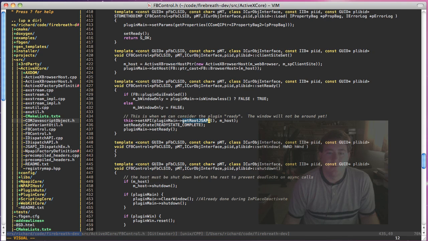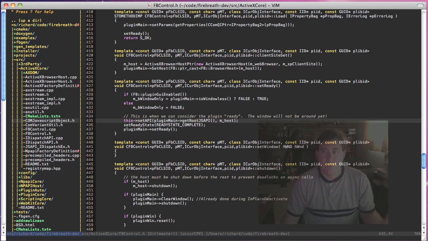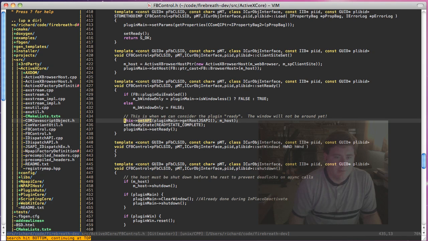We call get root JS API, which is then going to call create JS API, which is a function that you provide. We give it the host, and set API is actually implemented in the JS API iDispatch EX because that's what provides the iDispatch wrapper for JS API.